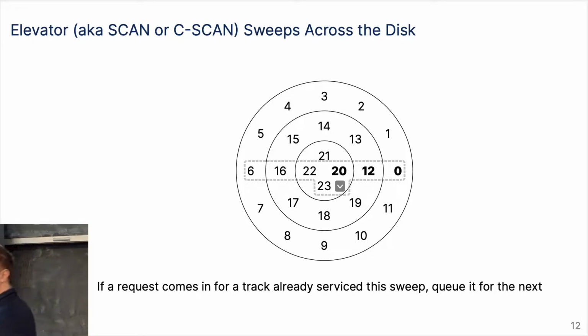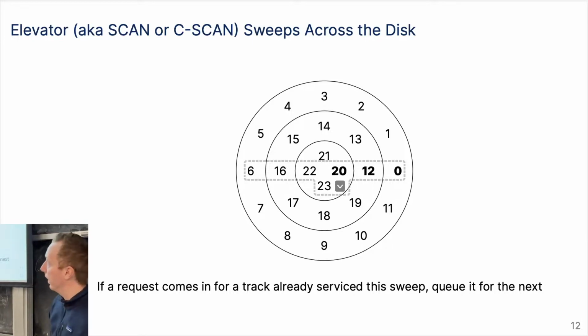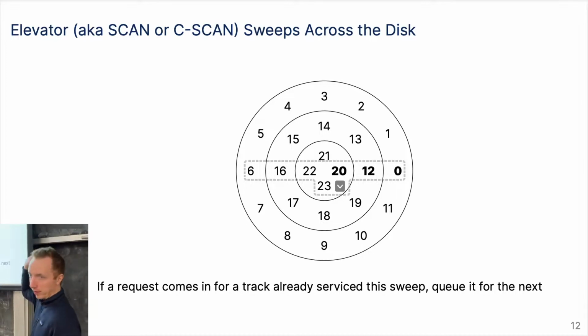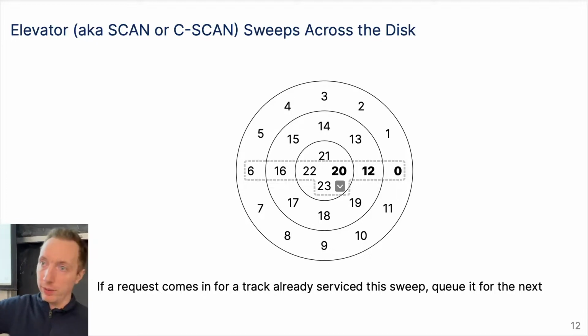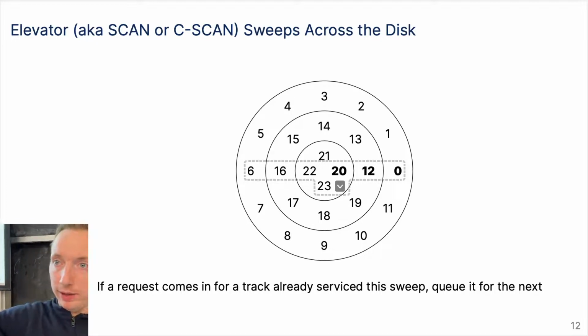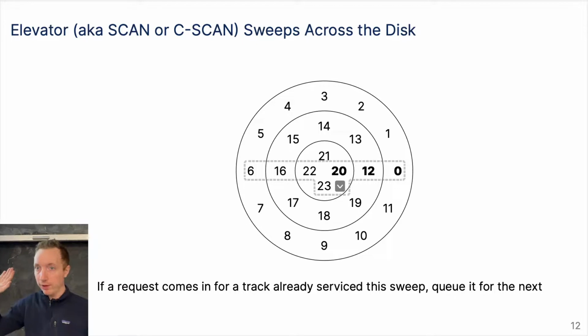So it scans horizontally. Yeah, so it goes horizontally. It would go to the outside track, do all the requests for the outside track, move a track in, do all the requests there, move a track in, do all the requests there, and then reset the head back to the beginning. So with the elevator, the track only moves in one direction and then resets back to the bottom and then moves only in one direction.